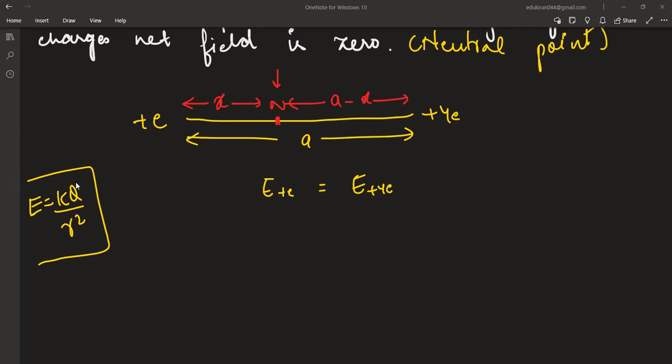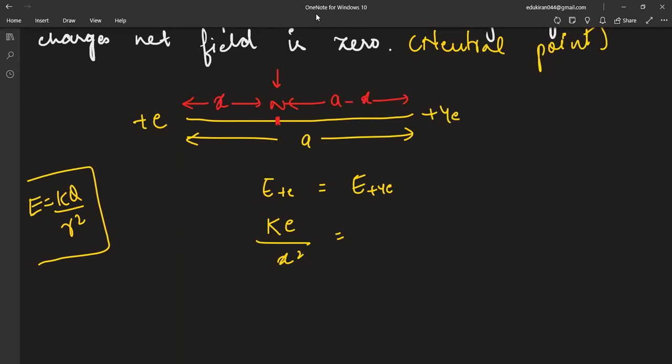See, start with this formula, Aliza. What should come first? Look at the formula. Try to answer with the class, then only you will be able to remember. K, shouldn't K come first? Then what is the charge over here? Plus E. Very good. So it is K into E, right? And what is the separation of E till this neutral point? X. So it would become X square. Very good. Clear now? This is K, charge is E divided by X square.